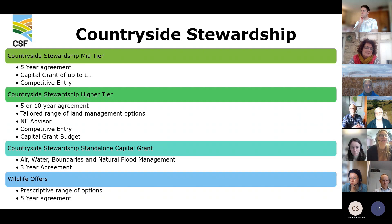We also have a Countryside Stewardship standalone capital grant. This has expanded to cover water quality items such as rainwater harvesting, and now includes natural flood management — looking at woody leaky dams, similar to some of the work the ECP has been doing — as well as boundaries and improving air quality. These are three-year agreements, and as of last week the £20,000 ceiling for capital grants has been lifted, now working on a more individual farm basis.